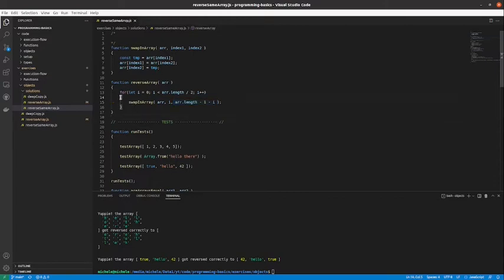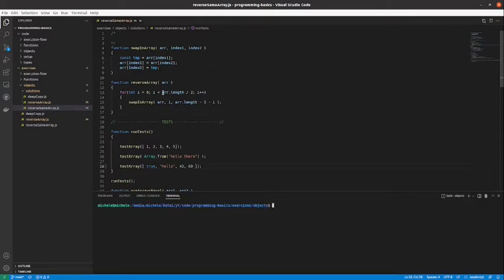And as an example, in the first cycle, this function will take the first and the last element of an array and will change their position, and will go on until it reaches the center of the array. Now, in the case of an array of which the length is even, then half of the length is an integer number and will point to, as in this case where we have 4 elements, the half of 4 is 2, and so will point to the very next element after the half of the array.